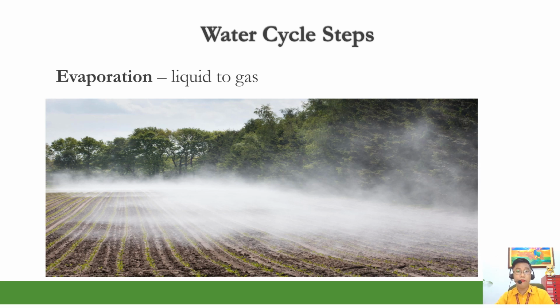It can be easily visualized when rain puddles disappear on a hot day or when our clothes dry in the sun. In these examples, the liquid water is not actually vanishing. It is evaporating into a gas called water vapor. In addition, evaporation occurs when sunlight warms the surface of the water. The heat from the sun makes the water molecules move faster and faster until they move so fast they escape as a gas.